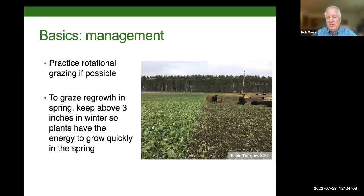So I mentioned earlier rotational grazing. It's a little different strategy than, again, maybe where we have a permanent pasture where we're putting them out there for a multi-week period. We really, to get maximum benefit from these cover crops, want to keep moving the animals pretty regularly. Some folks do it every day. Some will do it every few days. But we're doing that in part to keep from trampling that forage, also to just make sure the animals are making full use of it, especially if we've got a mixture of species.